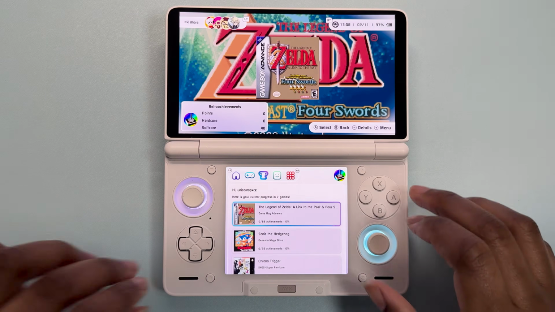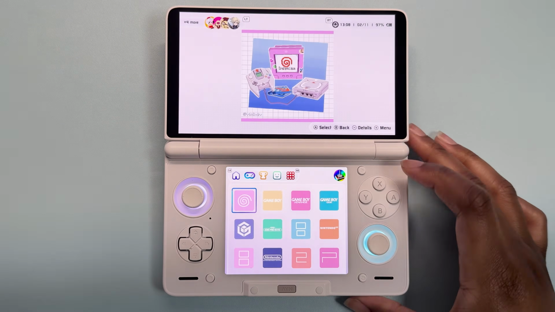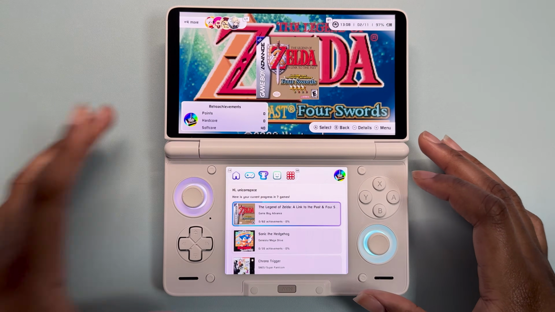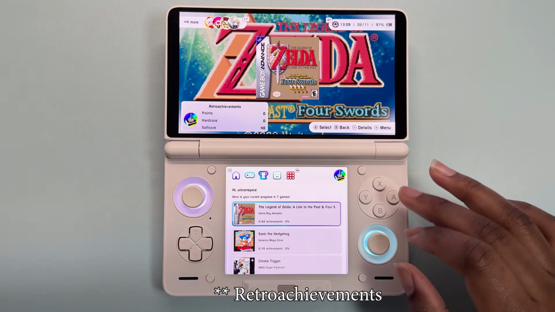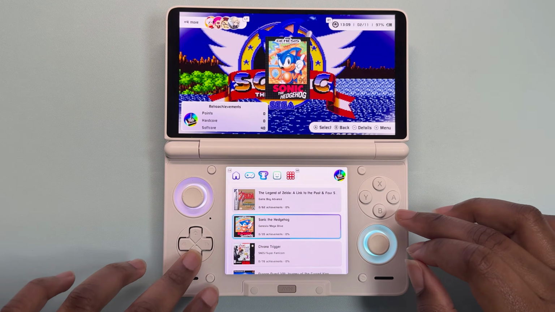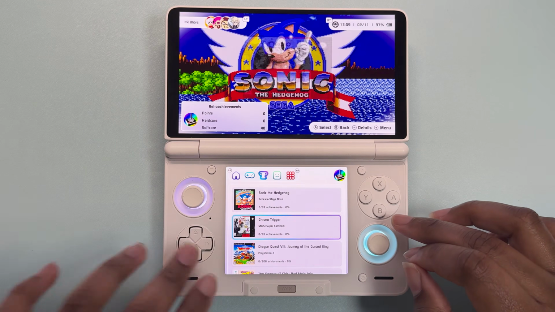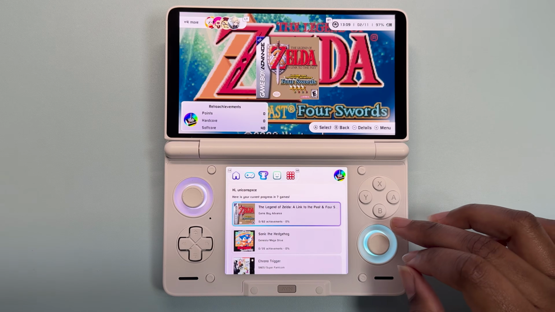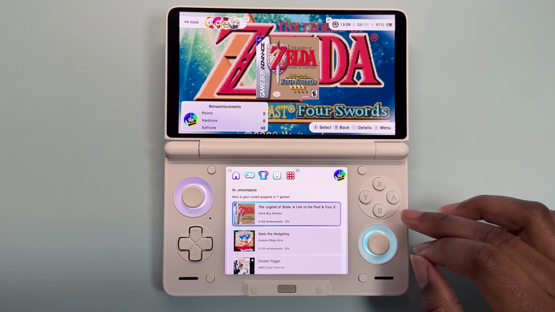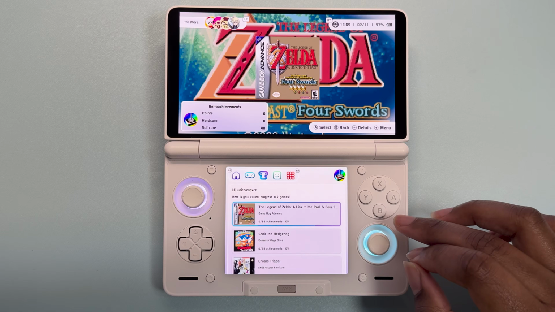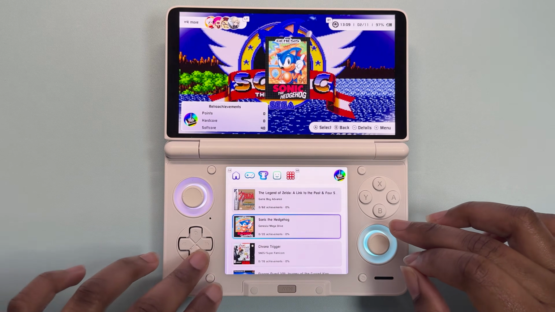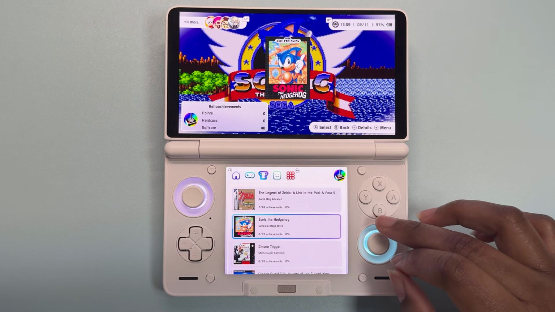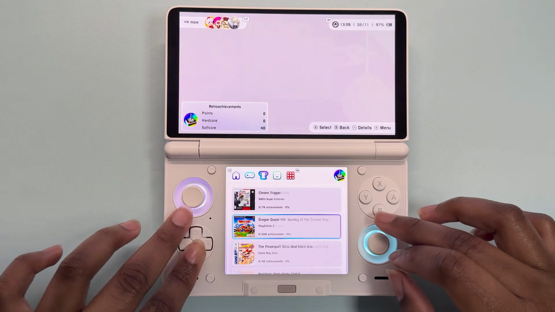So this is the next page that appears after the customizations and your emulators. This is the incorporation of RetroArch. I like how you can actually see your progress of the various games that you've played already or haven't played. I think this is a great incorporation to this front end. Usually RetroArch achievements appear when you're actually within game, and there will be like a little notification, but I like the fact that you can actually see it. I'm somebody who loves visual display of things, so this is very pleasing to me.